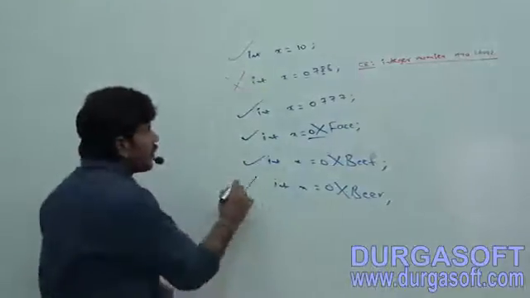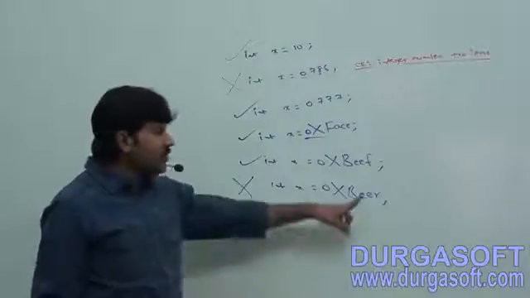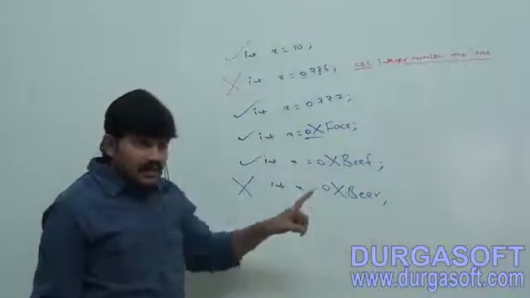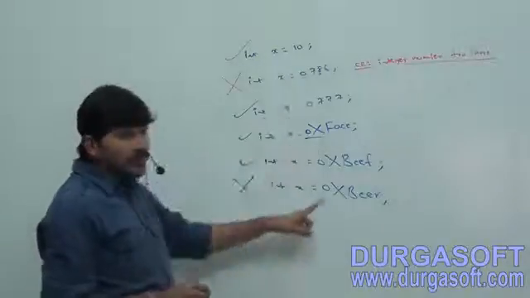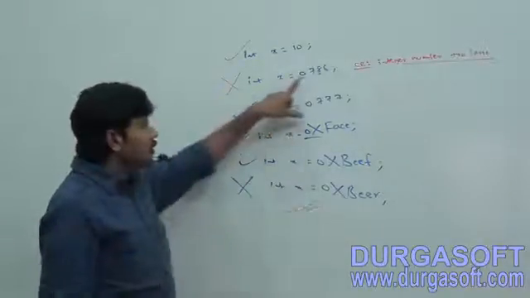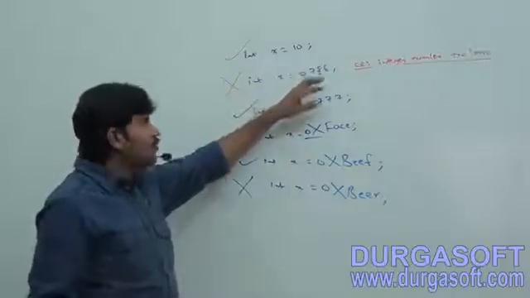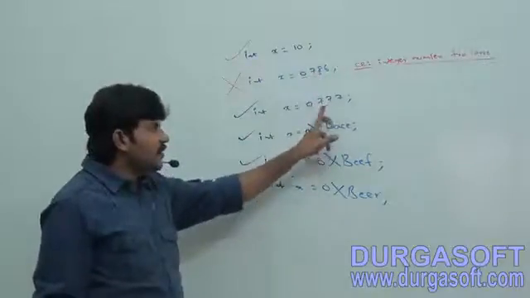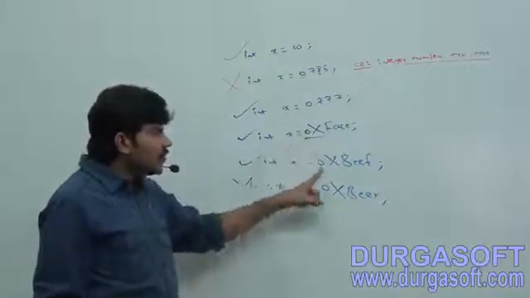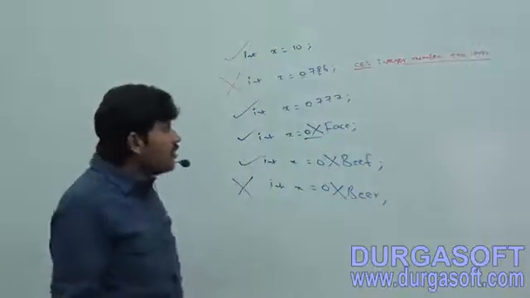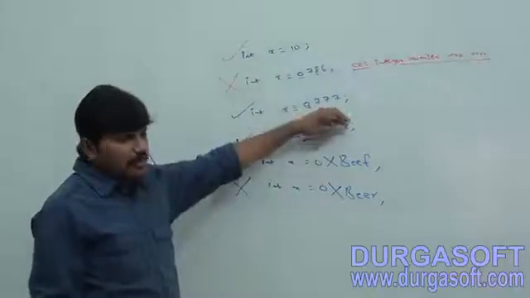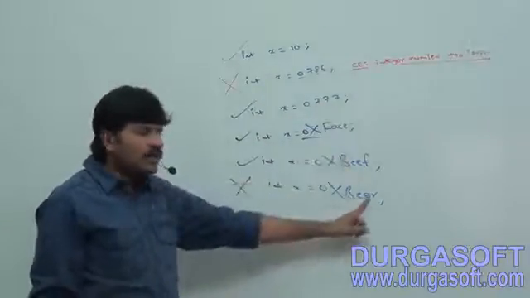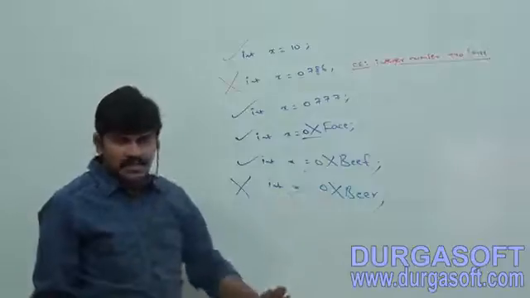Invalid. We are going to get a compile-time error by default, because R is not allowed. So maybe there is a chance to ask this type of question. Make sure if the number starts with 0, it is octal, and the allowed digits are 0 to 7 only. Next, if the number is prefixed with 0x, it is hexadecimal, and the allowed digits are 0 to 9 and A to F. Wherever R is there, that's why this one is invalid.